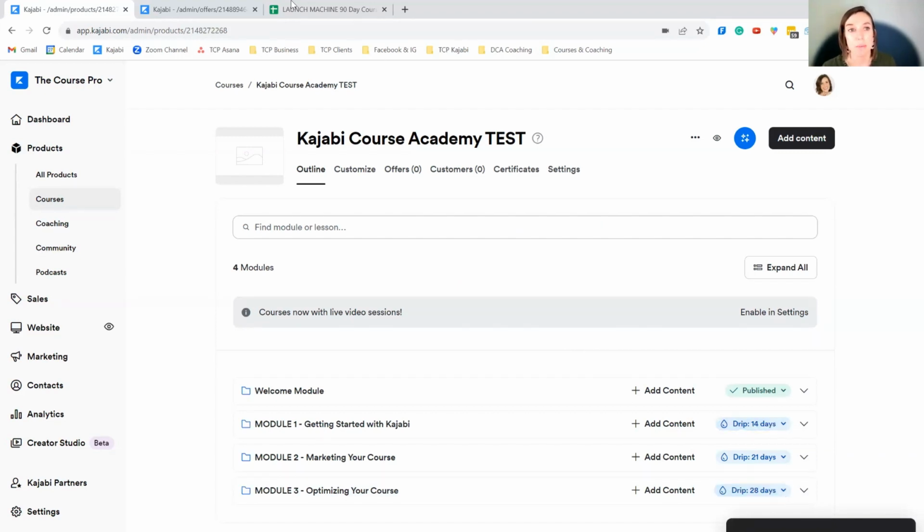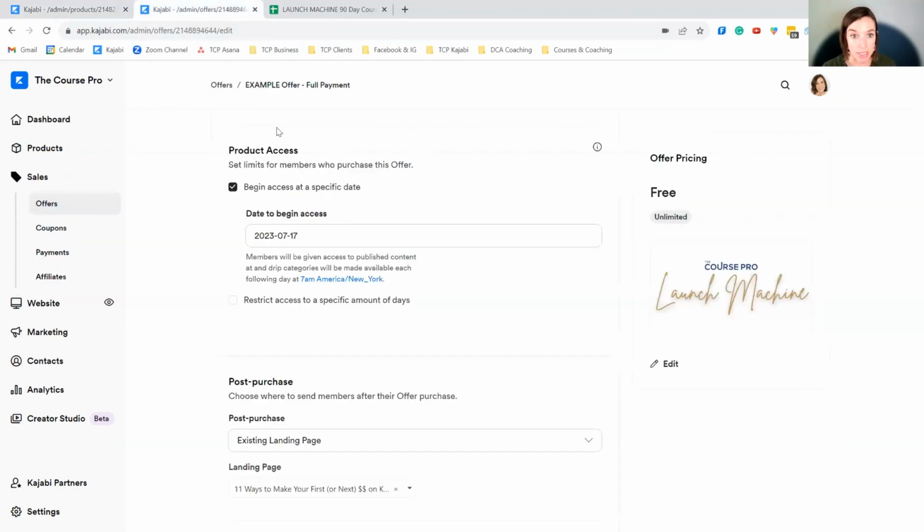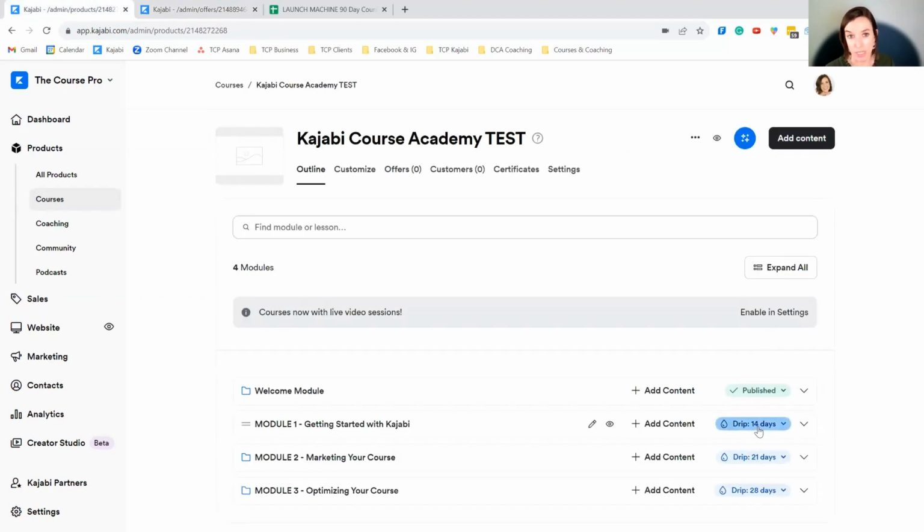Yes. So this means based on how we have it set up in Kajabi, if anybody purchases on July 17th or after that, they will get access to the welcome module. And then no matter what day they buy in that window, or no matter what time they buy, the drip schedule kicks off, and everybody will get access to module 1 14 days after. So this is a way that you can kind of adjust it, tweak it, to flex between people purchasing at different times, but still starting the actual core content at the same time.